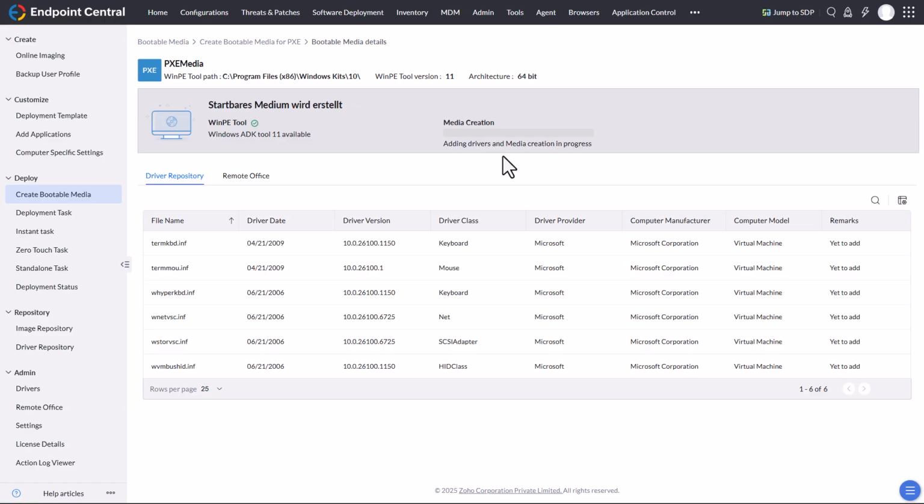Because I know PXE boot won't work in my tiny little home environment, I'm gonna create an ISO file as well, because I'm gonna boot from the ISO file.